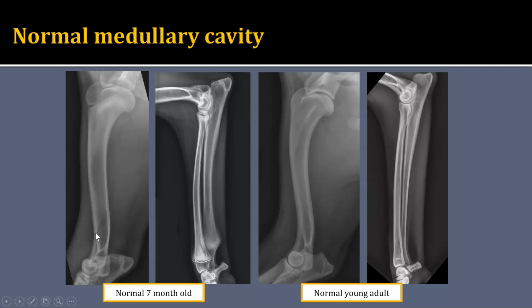When we get down in the distal humerus, and even here in this distal diaphysis, there will oftentimes be thicker trabeculae that you don't want to confuse for disease. In the radius, again, nice and uniform lucency of the medullary canal with that increased bone opacity at the level of the proximal and distal metaphysis. Again, that's our active remodeling or cutback zone. Same thing in the ulna. Here is a normal young adult, so less than 2 years of age. Now our physes are closed. Again, I want you to just get a feel for what that normal medullary cavity will look like, and then be sure to review it in the other long bones, the femur, tibia.